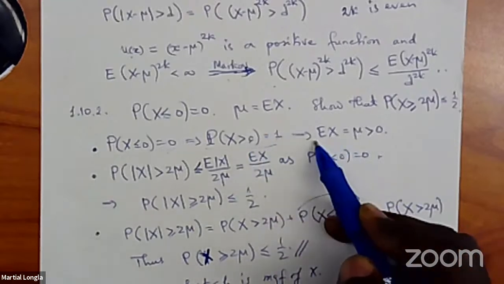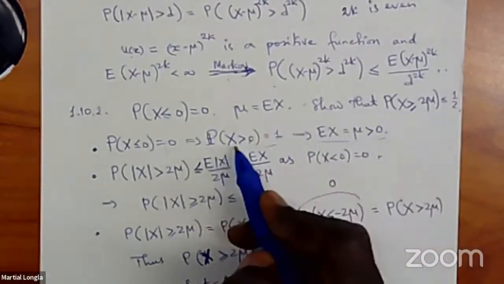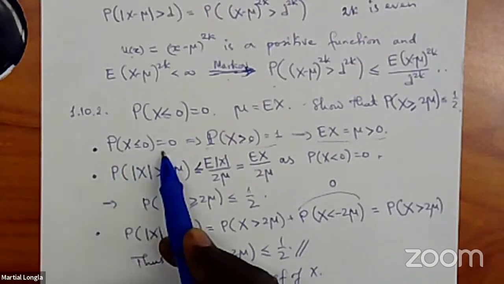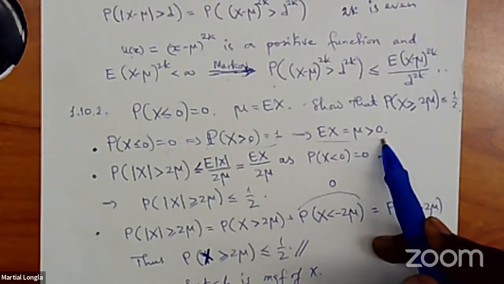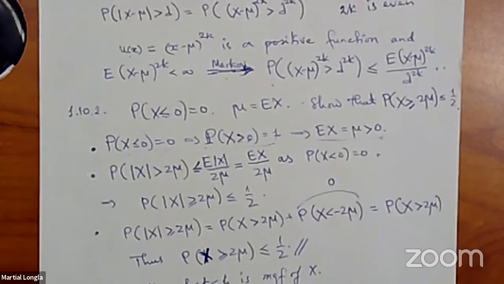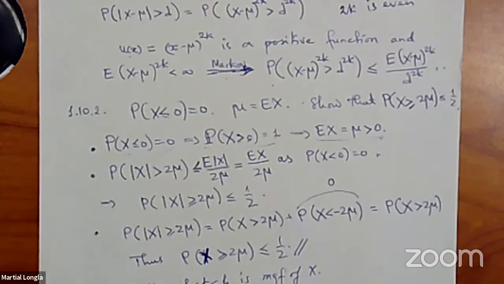And if that's the case, then the expected value is positive, because in this range, x strictly larger than 0, there is no 0. So you can't add positive probabilities times a positive number and have 0. That's why that condition is important here. Using it, you end up with mu strictly positive. Mu cannot be 0 with this condition. That's why it's there. Otherwise, there are cases where that inequality that you're writing there will be wrong.